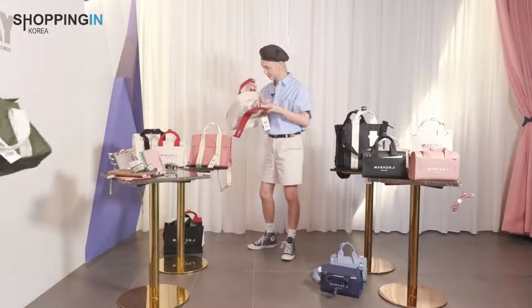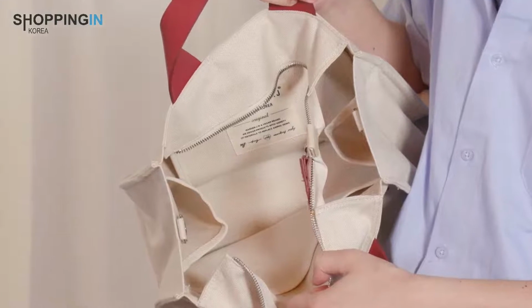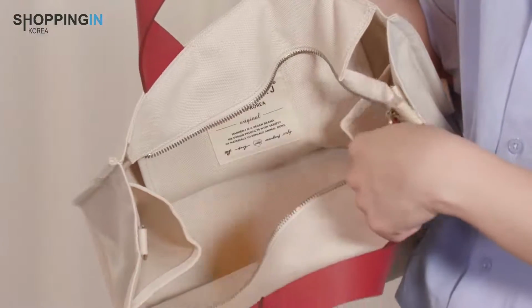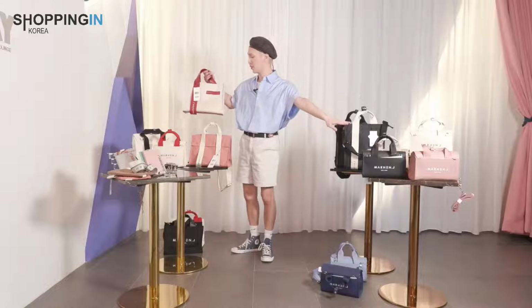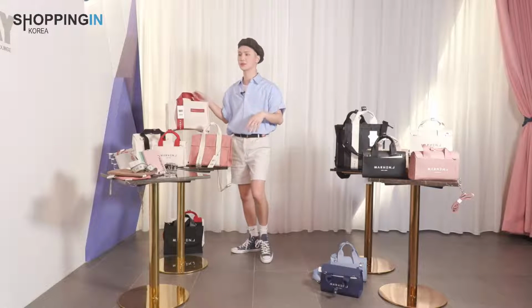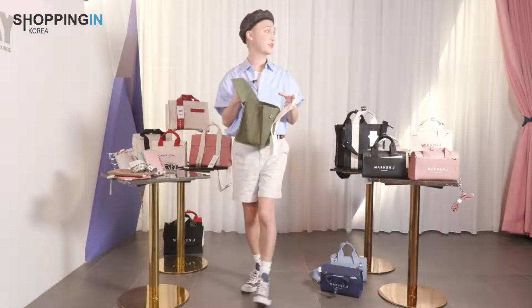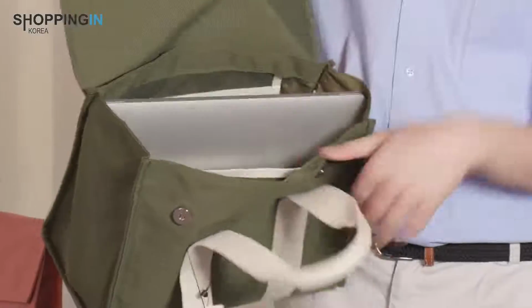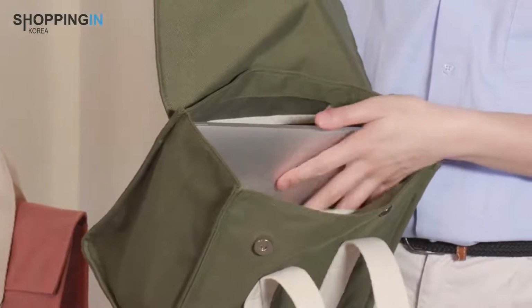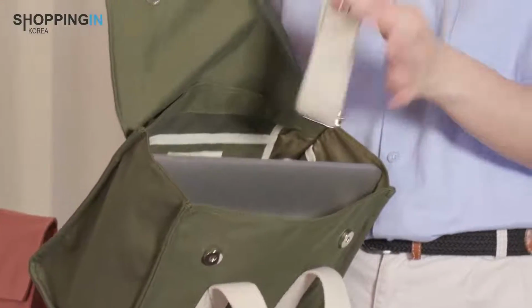Same idea. Minus the handbag over here, they all have that 4-pocket design. Oh, look, if you have a MacBook Air, that fits in there. Or a laptop of this size. And again, it comes with a strap.